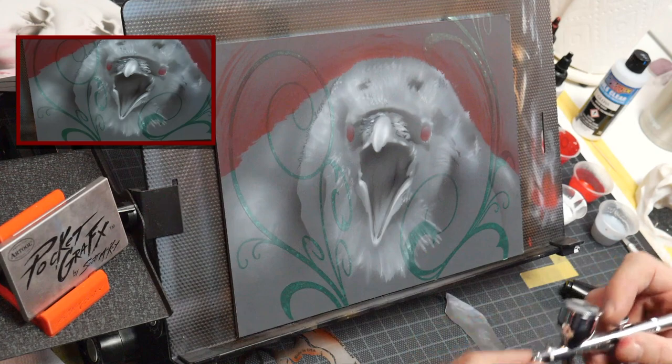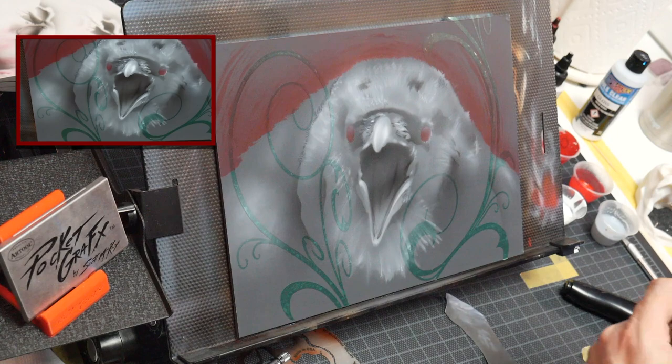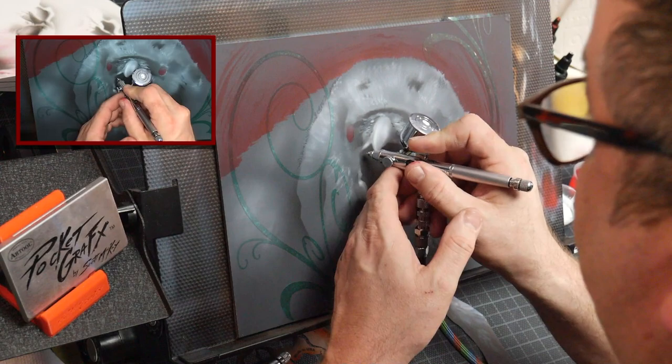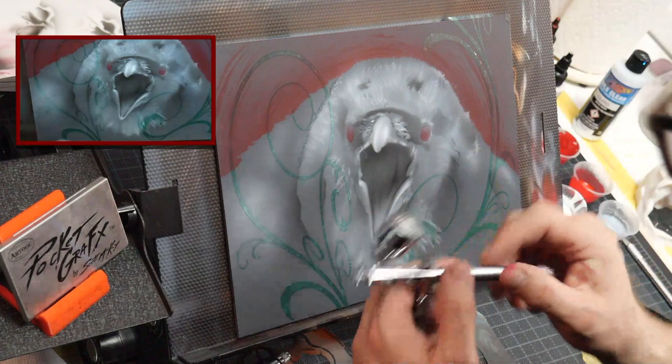Gary said I like the mouth is indistinct. The inside of a crow's mouth is an ugly thing. How do you know what the inside of a crow's mouth looks like? Don't ask that. That's my main question. Do you look up? I'm sure you can look up the inside of a crow's mouth online and you will find it. I'm gonna look it up.